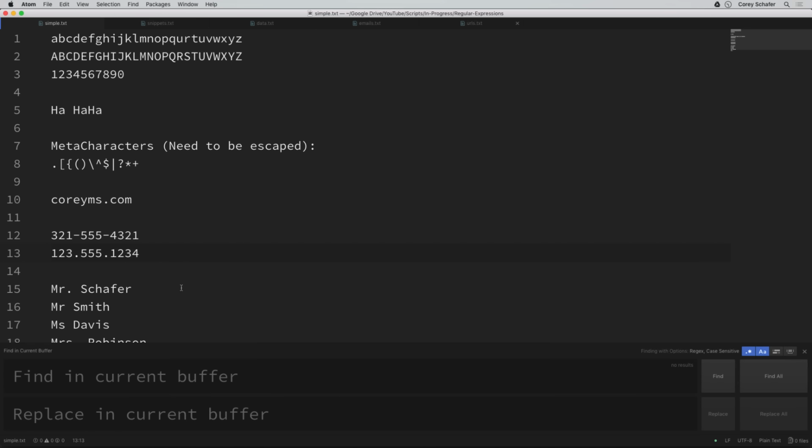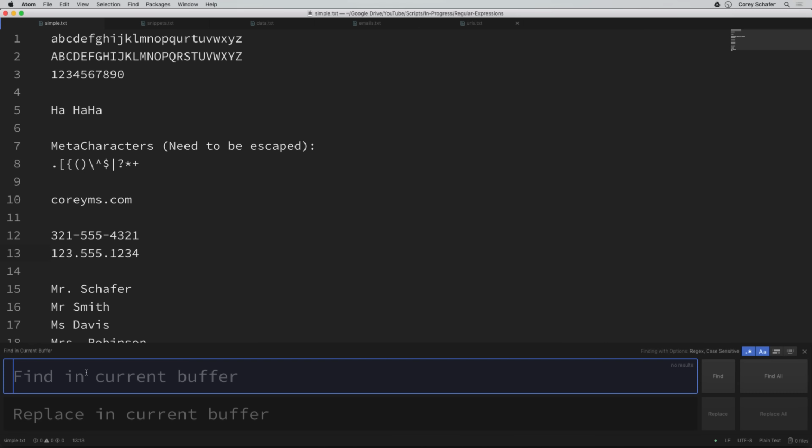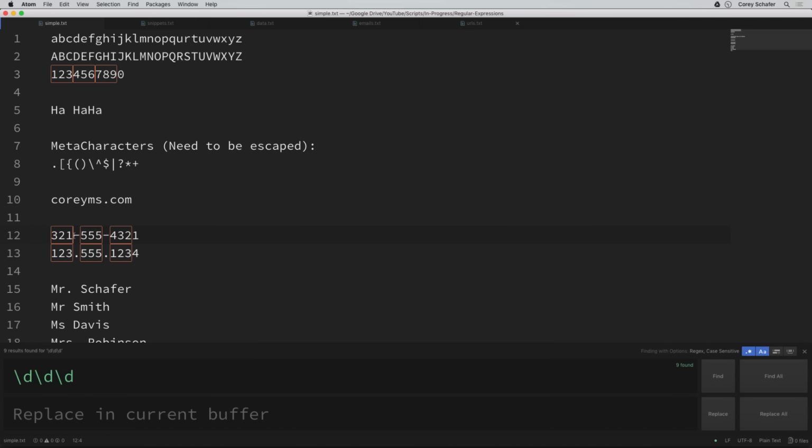So we saw before that we can match a digit with a \d, and that is going to match all of the digits in our file. So we want to match this phone number here. So we want to match first 3 digits in a row. So we can just put in 3 \ds, and that will match any 3 digits in a row. So now that we're matching those first 3 digits, now we're getting to where we can see that we're either going to match a dash or a dot in our phone number.